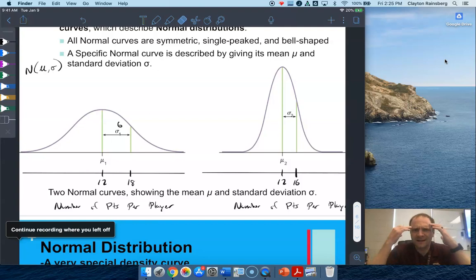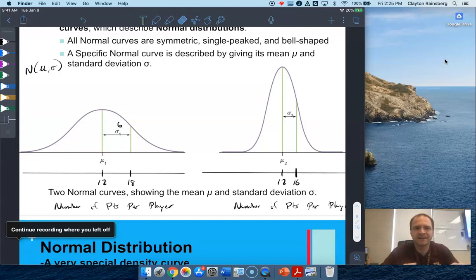If you think about this in context of the basketball team, the team on the left has a wide variety of skills on their team. There's a middle of 12, the same as the other one, but they have some good players all the way on one side and some poor players on the other side. They have a wider spread. The one on the right, their players are more consistent with each other. For the most part, a lot of that is a tighter amount. They don't have as much spread.